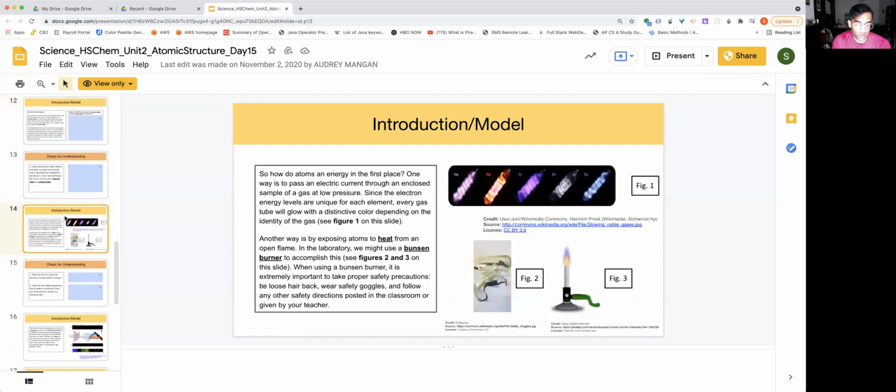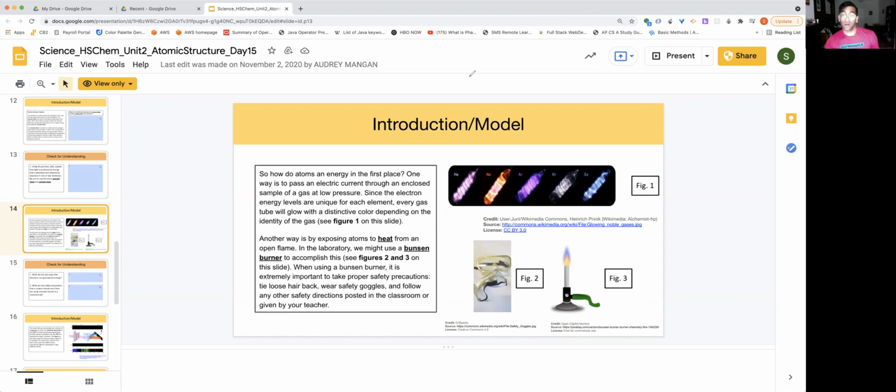So one way in which we do this is by passing an electric current through a sample of the gaseous version of an element. So you can see some elements here. They happen to be noble gases. We have helium, neon, argon, krypton, and xenon all over here. I'm going to circle them in black. This area right here. And each one, as you can see, gives off a unique color. Helium and argon are rather close, but we can see that argon's is a substantially darker purple than helium's, which is a light, almost white purple.